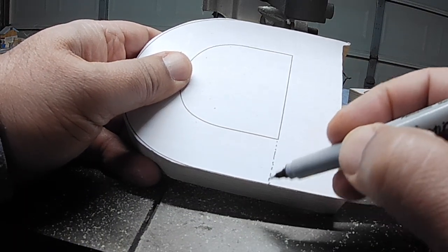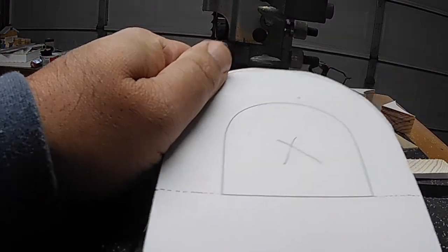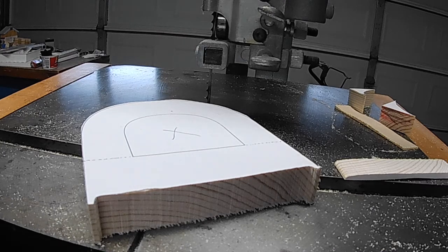For letters like A and D, the easiest option is to cut through it at a convenient place and then take out the part you don't want and then glue it back together.